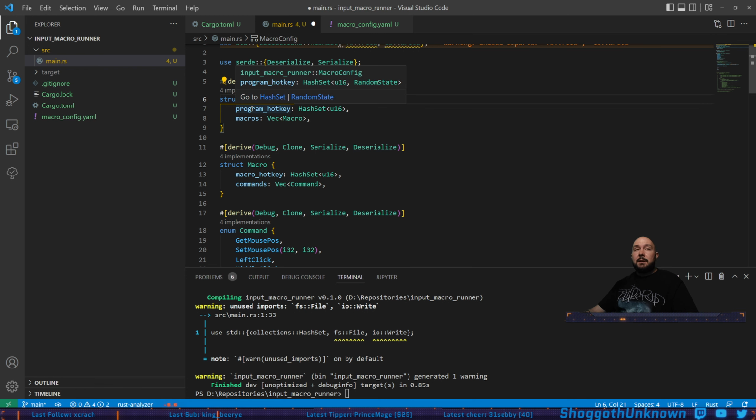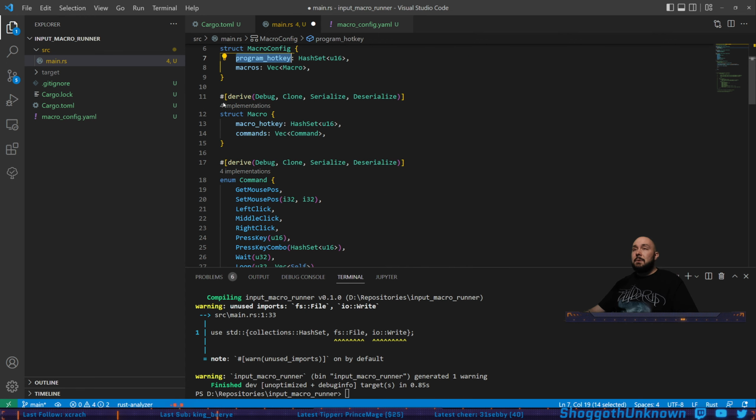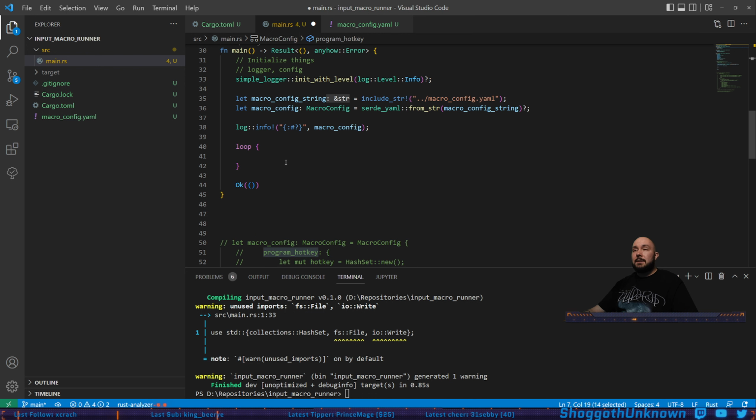This is what kills the program. So that's going to be our check to see if we should exit the program. So this is where I want to do that, right here. So if program hotkey is pressed, exit program. Simple. Nothing to it really, right?